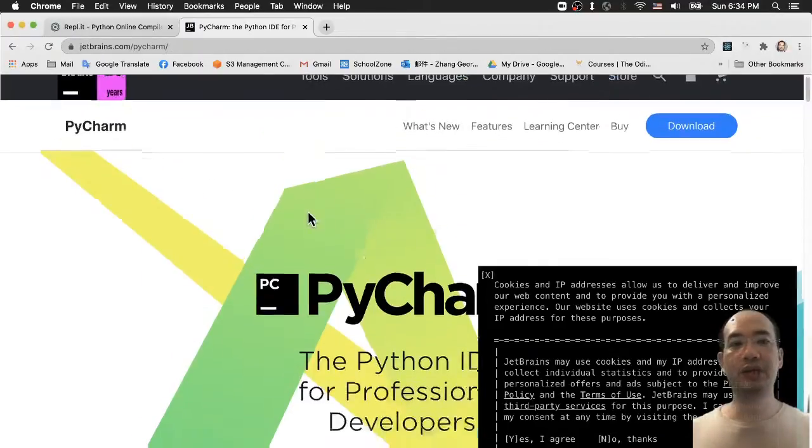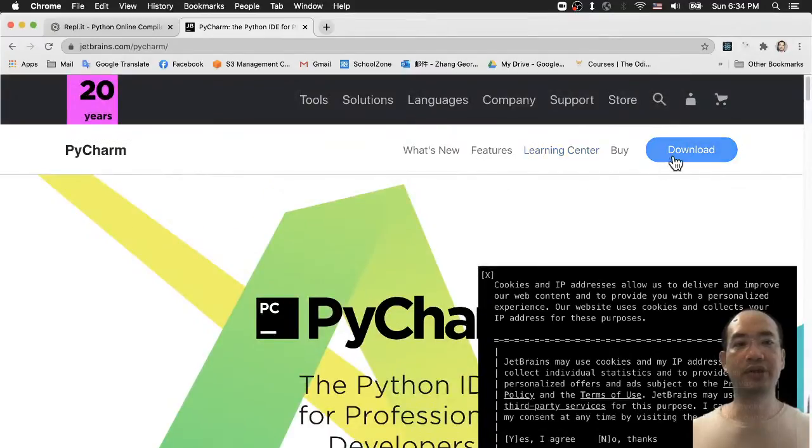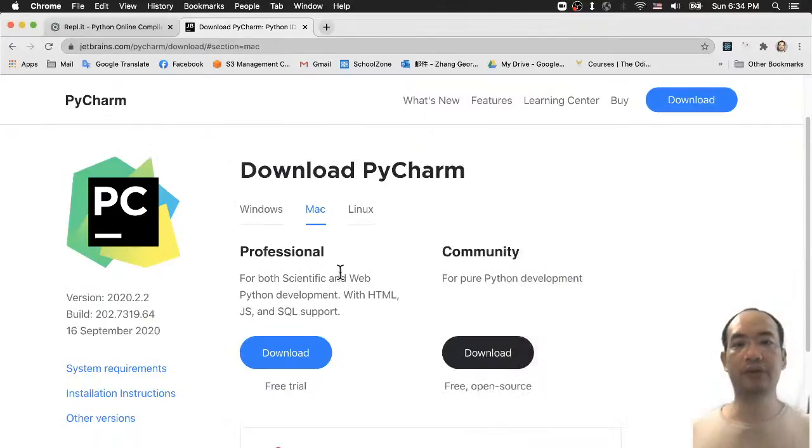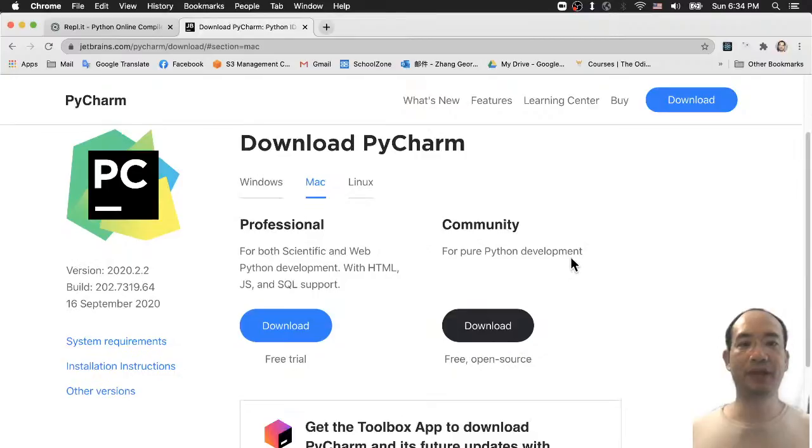So you go here, and of course there's a download button. You click the download button. There are two options. The first one is for professional, so we are not going to use that. And the second one is for community. So after this class, I want you to download the community version, and you can work with your parents to install it on your Windows or your Mac.